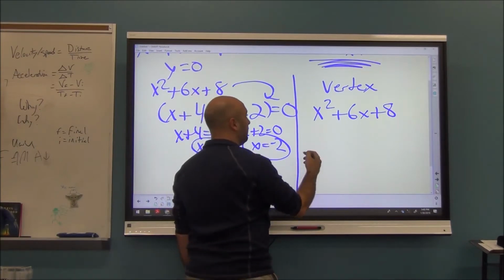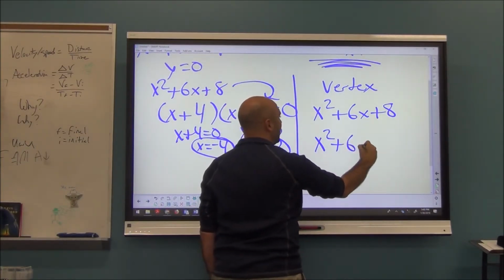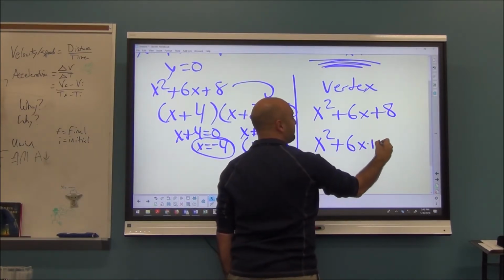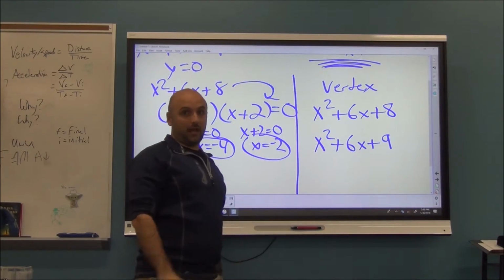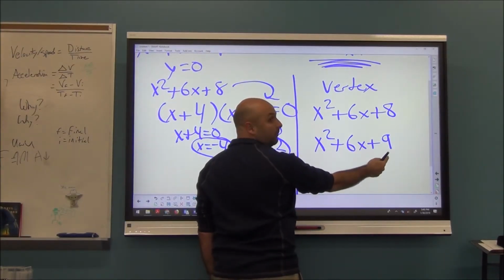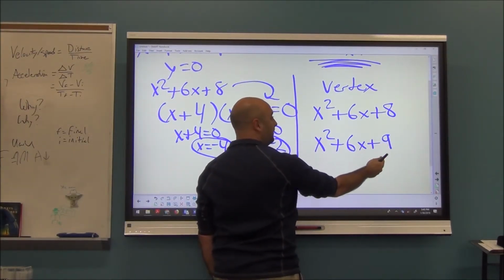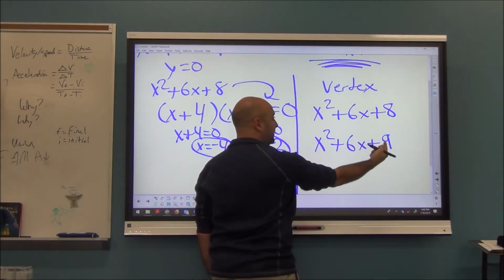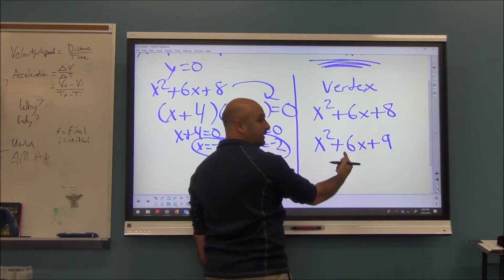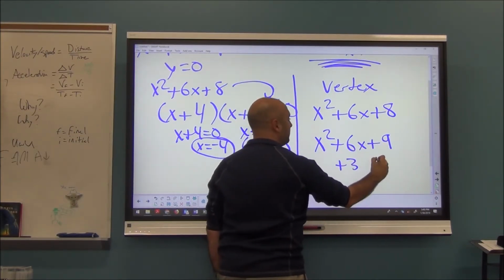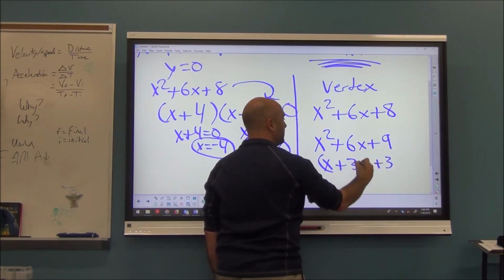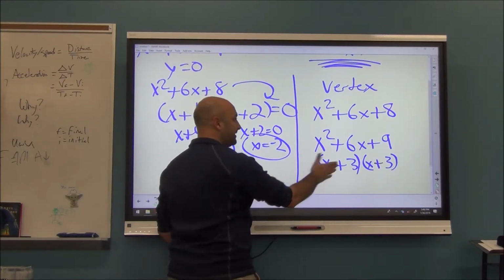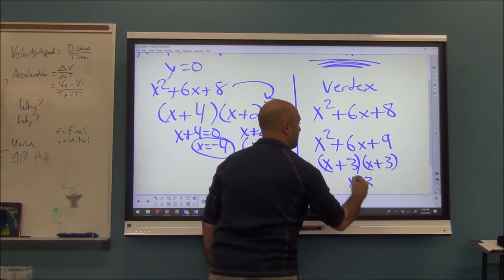What I'm going to try to do is change this function into a perfect square function. Now, when we have x squared plus 6x, the perfect square of this wouldn't be a plus 8, it would be a plus 9. What number multiplied by itself gives me 9 and adds to 6? Well, that should be pretty obvious because it's 3. 3 times 3 is 9. 3 plus 3 is 6. So that's the number, and it's the same for both. Both are a positive 3. So in this case, what I get is 2 positive 3's. That's important. This is x plus 3 squared.